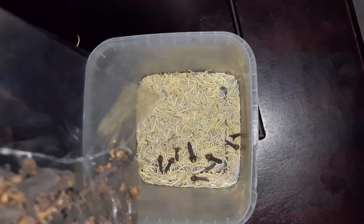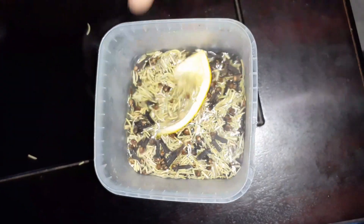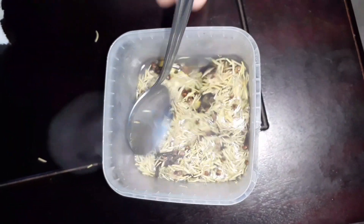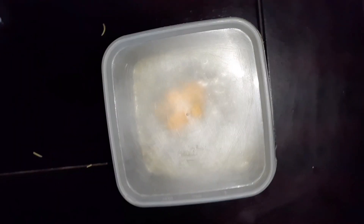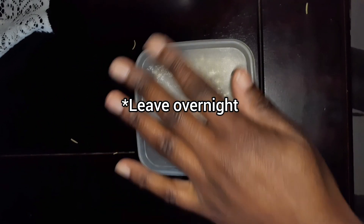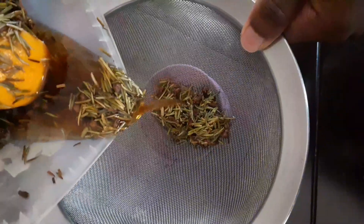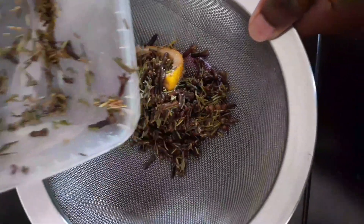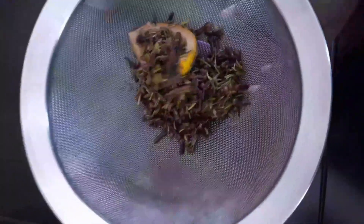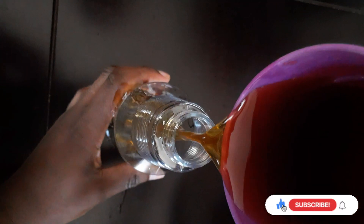To prepare the hair mist, we are going to use dry rosemary leaves, cloves, and an orange peel. I use the orange peel to get a citrus smell because the cloves have a strong smell — so if you like the smell of spices, you're welcome to use it as is. Some people use this recipe with fenugreek seeds, or you can use a mixture of ayurvedic herbs — anything you want, just to make it your own.